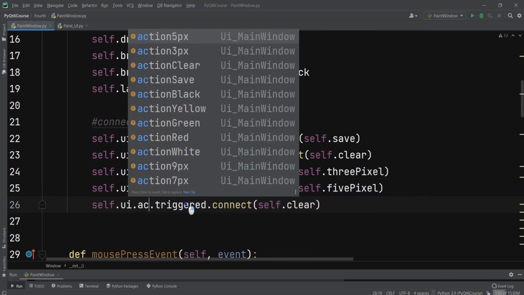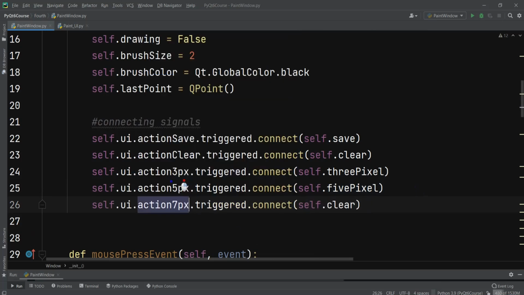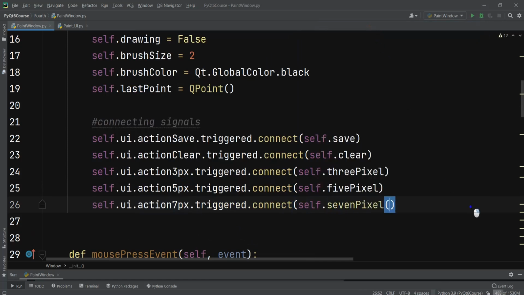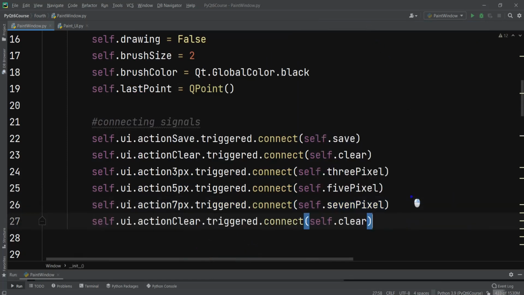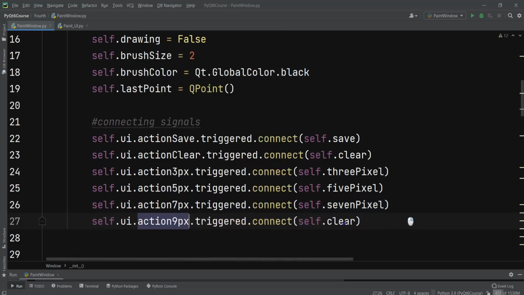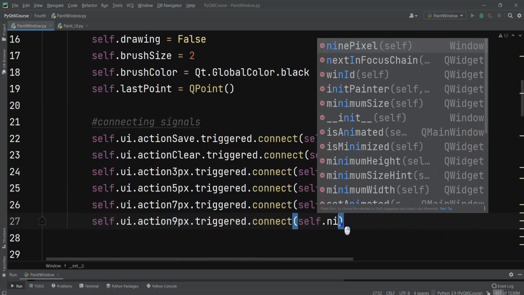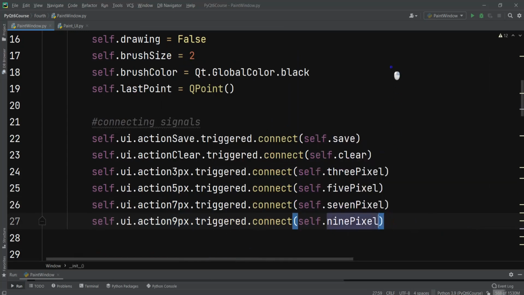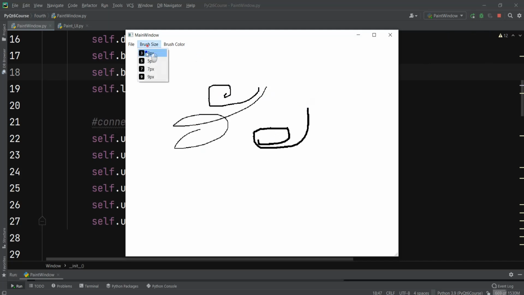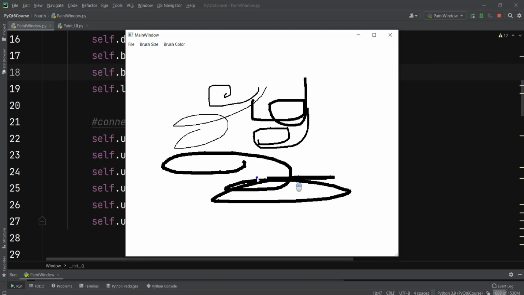I have action 7 pixels, it should be 7 pixel. And we have action 9 pixel, so 9 pixel, and we can just make it 9 pixel. So now if I run it again, so right now it's 2 pixel, but if I say 3 pixel, that's 3 pixel, 5 pixel, 7 pixel, and we have 9 pixel, and that's working.